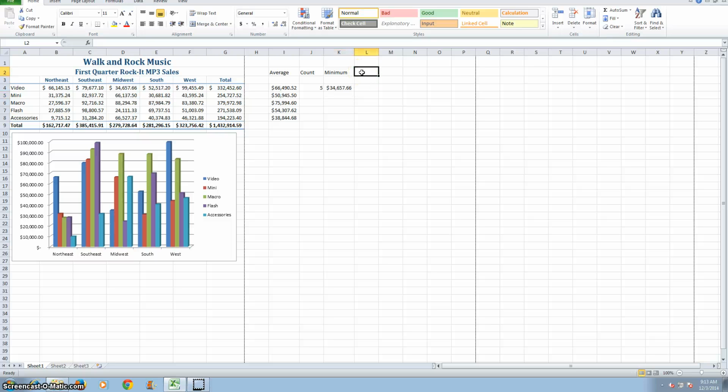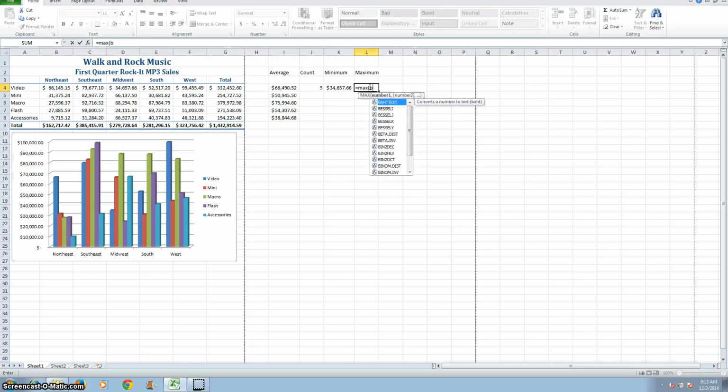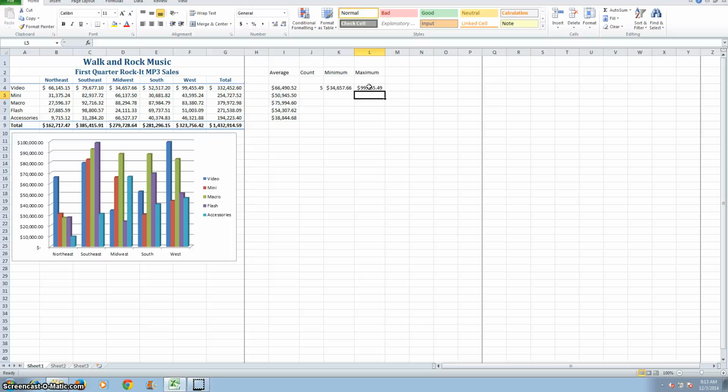And then lastly, I have a maximum. We write that equals max, and then again my range B4 through F4, and enter, and it tells me what my highest value was. So now that I have this data here, I'm going to pull down my fill handle and fill the rest of my information.